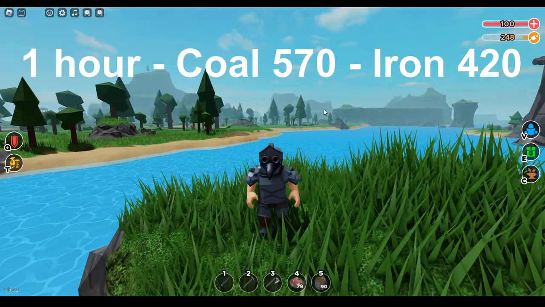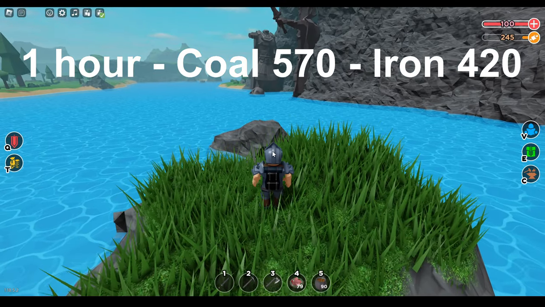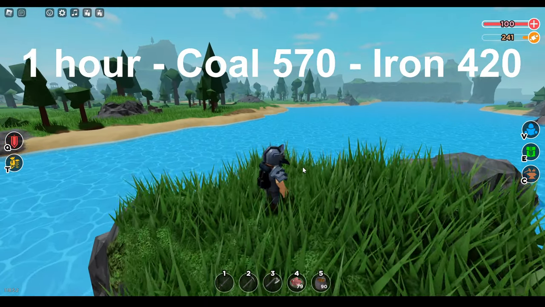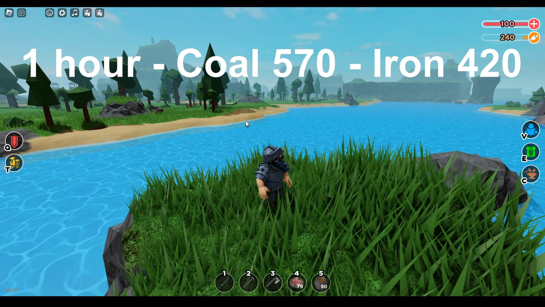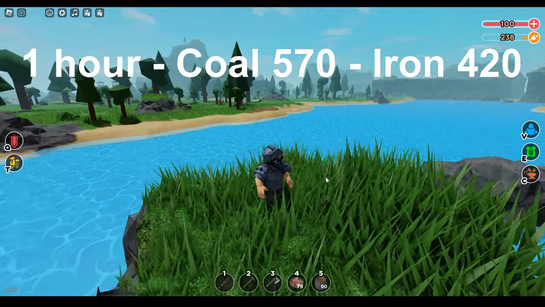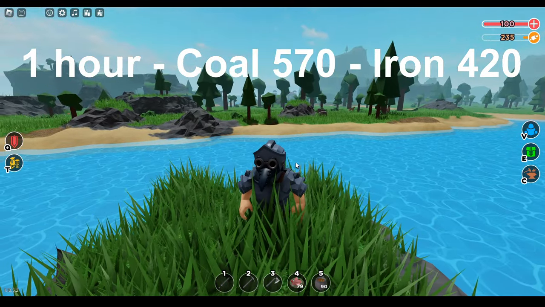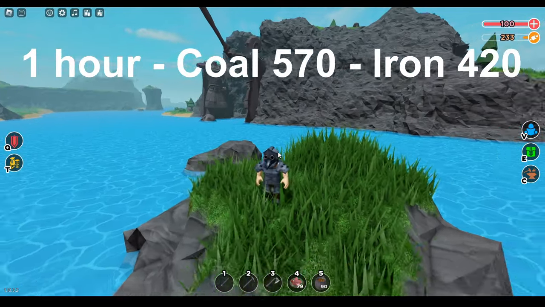This route to do one lap is 6 minutes long. And within that 6 minutes, I got 57 coal and 42 iron. So if I were to do this route for an hour, I would end up with around 570 coal and 420 iron, which is pretty good. And as of now, I think this is the best way to get coal and iron in the game, which you can use to make steel.